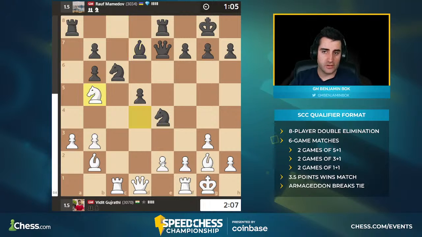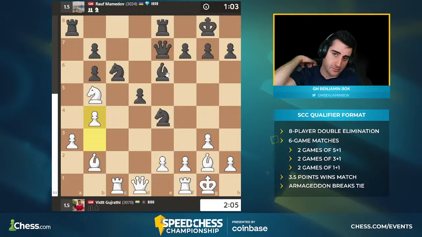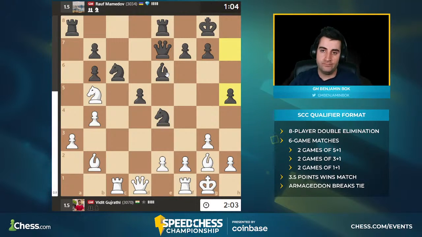I would personally just go e3, solidify the position. Okay, knight b5, hitting the pawn and threatening knight c7, so bishop b6, defending against both threats, b4 by Vidit. And Ralph goes for it with the move h5. He wants to go h4 and soften up White's kingside a little bit. I think an excellent move.